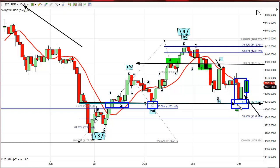But I can tell you this, if we do get confirmation tomorrow and or today's trading session where we start to form this type of candle, we certainly will look to enter the market. We will look to see this market move back up, and we will also look for a move that could take us as high as about 1370 before running into any kind of real resistance in the marketplace.